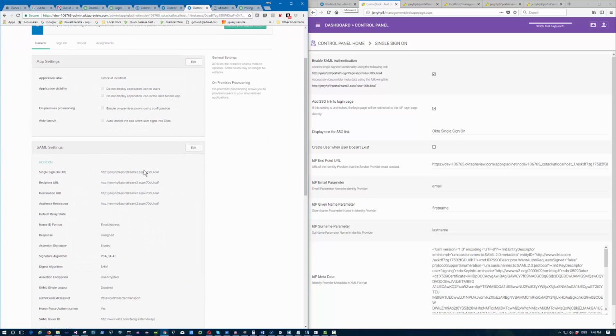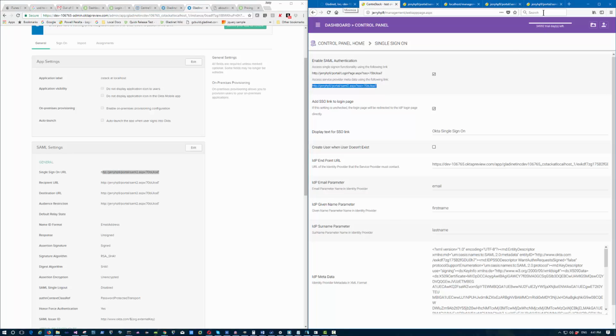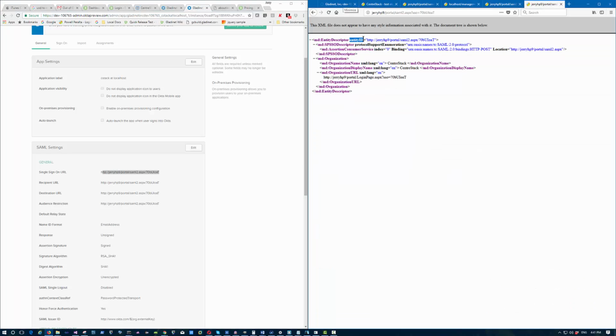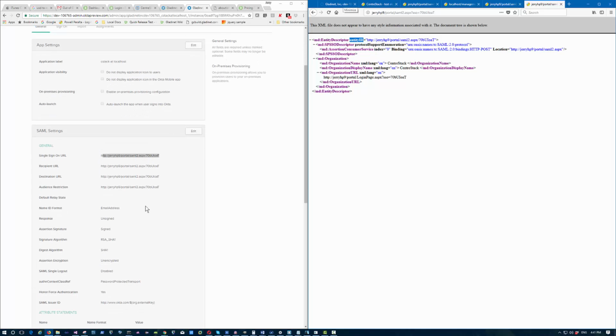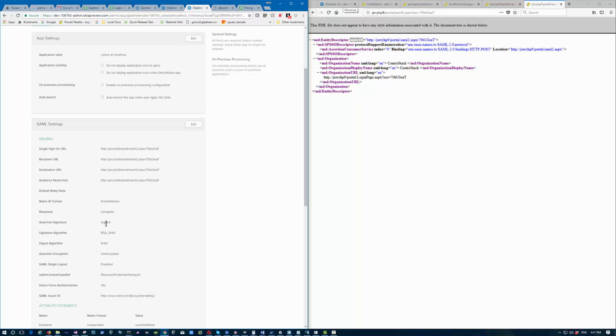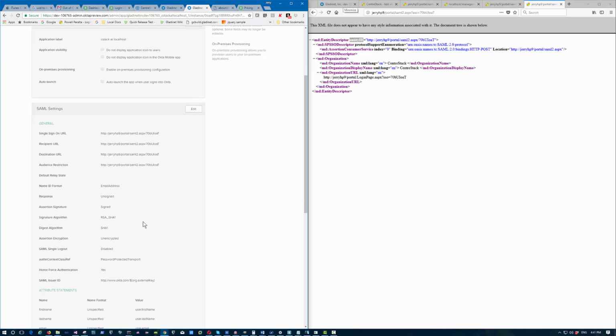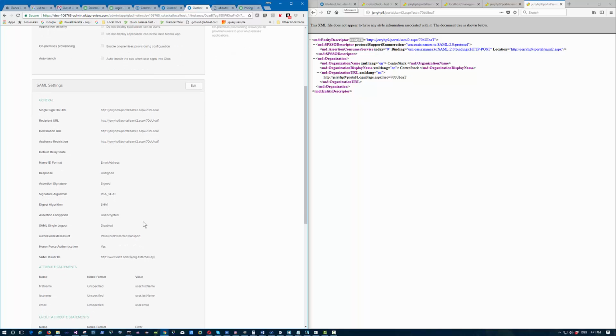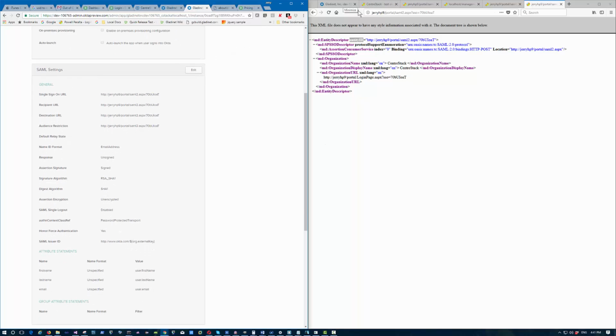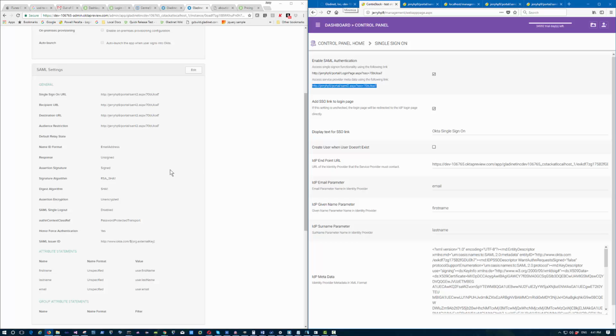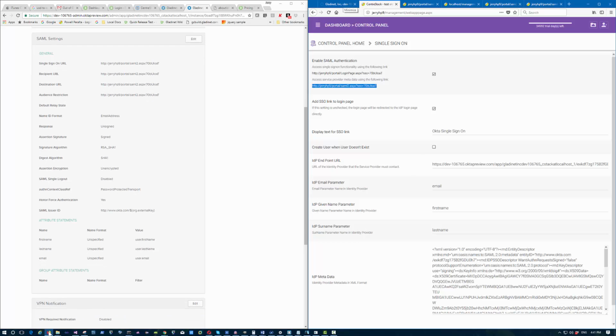To review it one more time, you can get this URL from the entity. This is an entity document, and if you open up the entity document, you're going to get the entity ID and then set the entity ID to those 4 parameters. Keep response unsigned and keep assertion signature signed, and switch the signature algorithm to SHA-1 for maximum compatibility with all .NET versions. And then set up first name, last name, email mapping. So that's pretty much it for the setup.